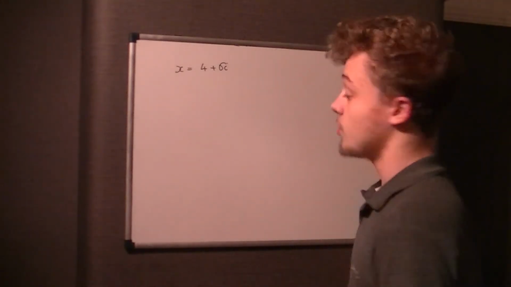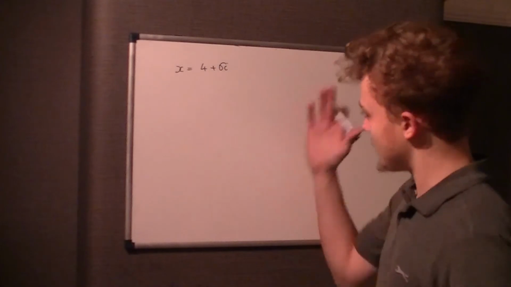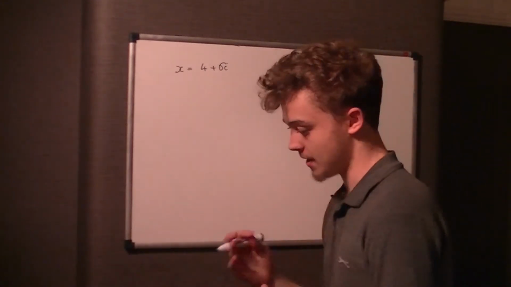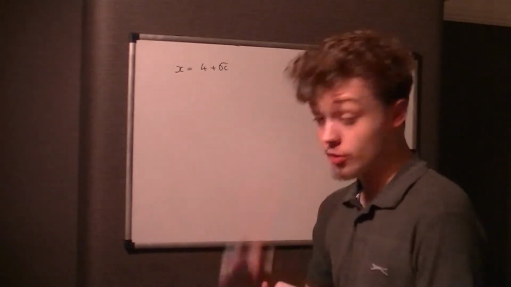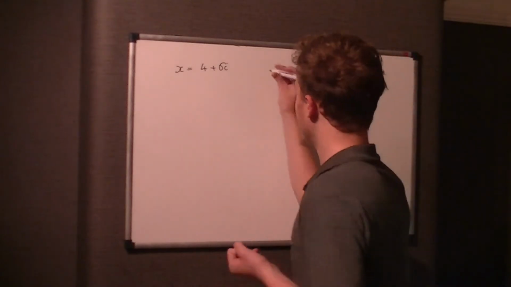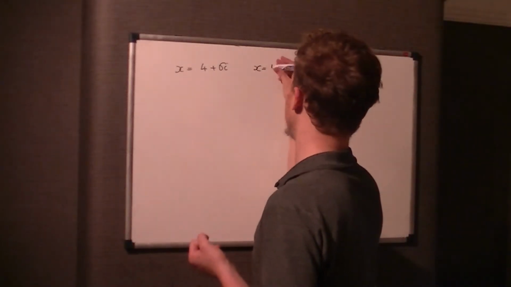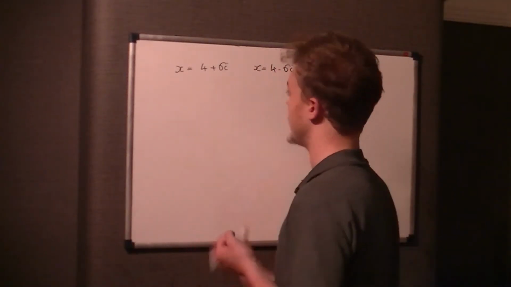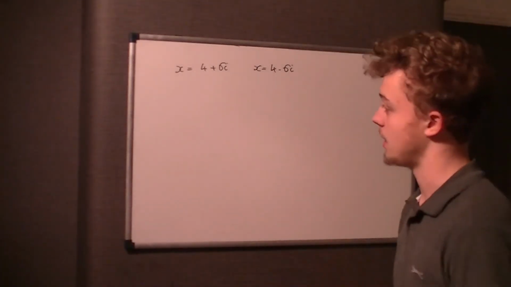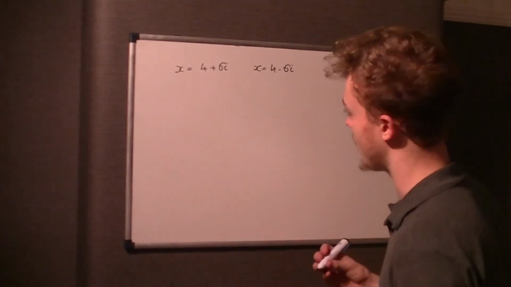So anyway, we said x equals 4 plus 6i, that's one factor of the equation. So therefore we said when we get a factor like this, the other factor of a quadratic must be the complex conjugate of this number. So the other factor is 4 take 6i, because remember, a complex conjugate is just the same complex number with the sign changed in front of the imaginary part.